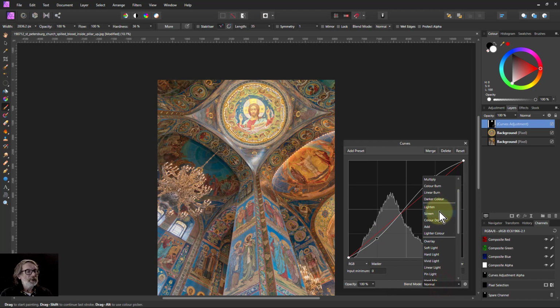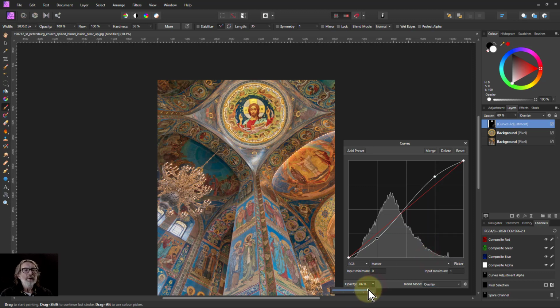Out of a blend mode. That's going to be a bit on the dark side, isn't it? Overlay. Overlay brings that out a bit more, doesn't it? I just pull down the opacity a bit, but I can always come back to that and play with that. So it's always going to keep it within bounds.